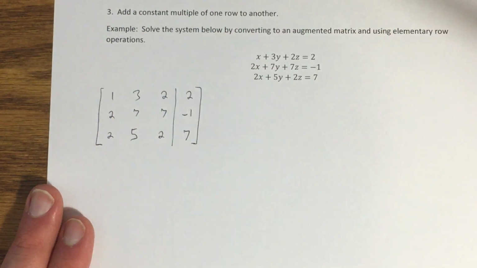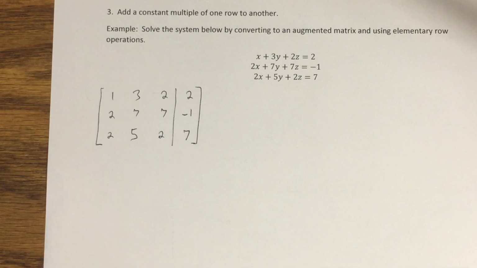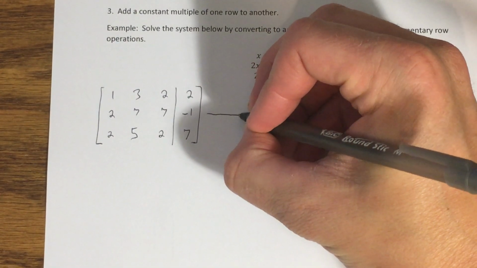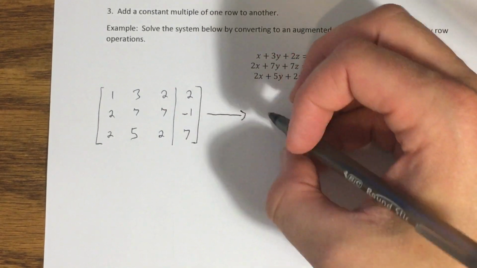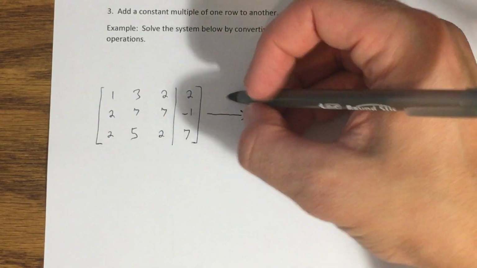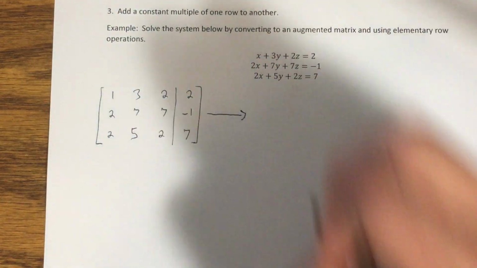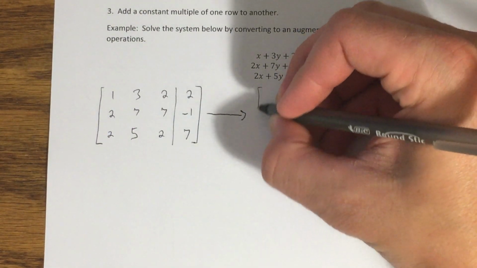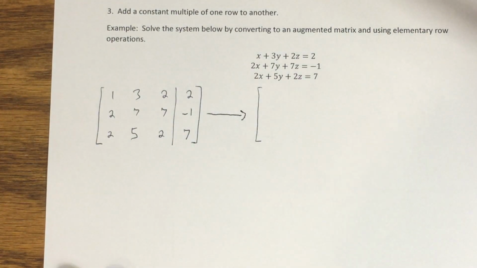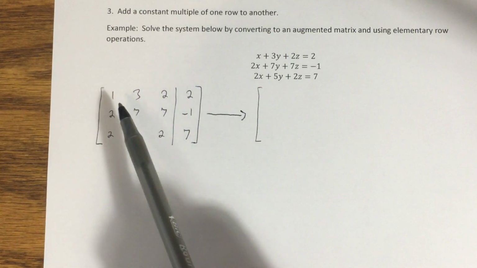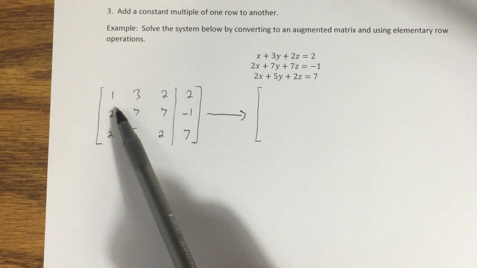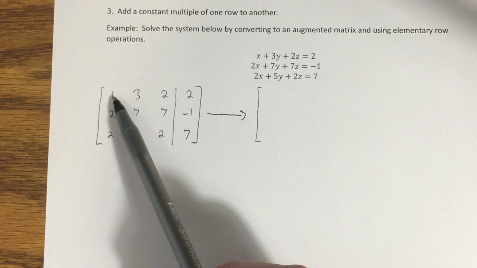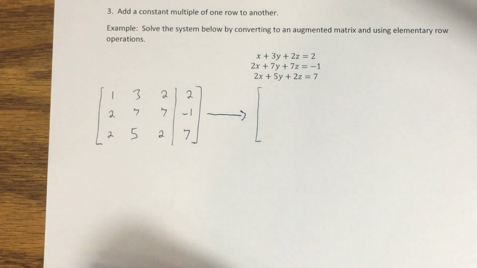Now in section 1.2, we're going to talk in much more detail about this process, and I'm going to introduce more notation than I'm going to use right here. Right now, I'm going to put a little arrow, but in that section, we're going to write some stuff up here above our arrow that indicates what operations we're performing to get from this step to the next. Here is my goal with this augmented matrix. What I would like to do is get zeros below the 1 in this column. That's the first thing I'd like to do.